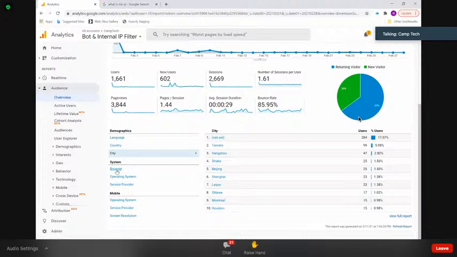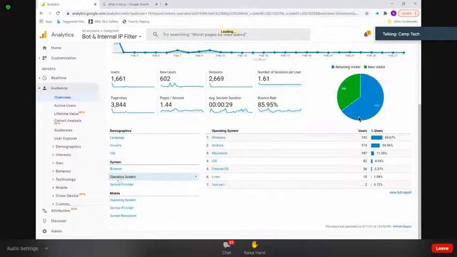In terms of the system, basically this will just tell you what are the most popular browsers that people are using to go to your site. It'll also tell you operating systems. Really, this stuff is only important if you were going to do a website redesign and you want to make sure that your site works for as many of your users as possible. It's helpful for developers to know this information. But for the most part, otherwise, it's not really something that we dig into often.